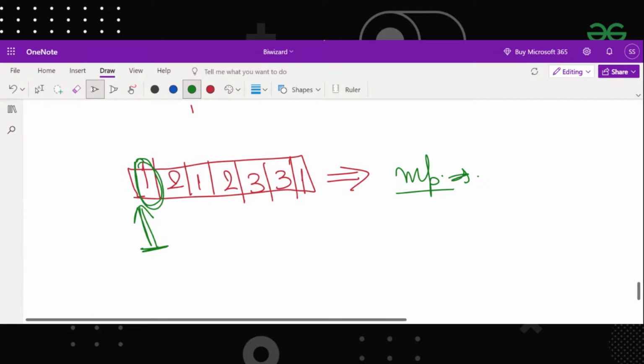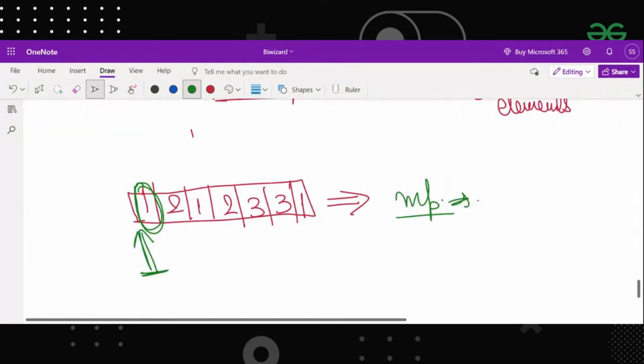You must keep in mind we need only k consecutive candies, right? So first of all we will maintain a hash map, and there we will store the value of first k elements. So let us say 1 is having a count of 1, 2 is having a count of 1. Okay, and again it is 1, so 1 is having a count of 2.